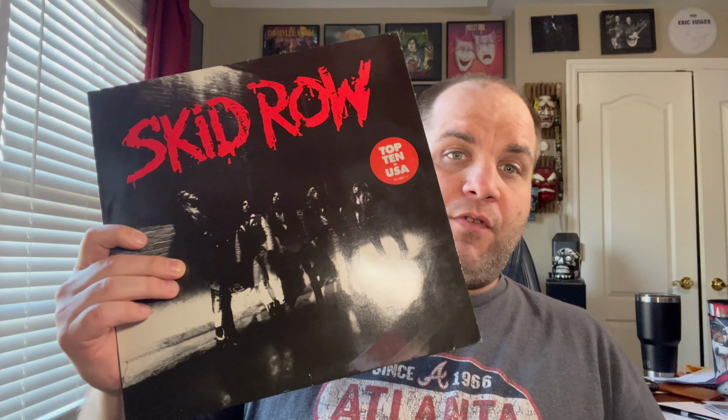But usually, and actually one of these, I think it was the Skid Row, I played it real quick just to see how it sounded without the record cleaning, and it sounded really bad. And part of that is because they used the cheapest inner sleeves that you can use. No polyline sleeves. So like I said, overall, the quality of just the pressings and the overall quality of the box set, I would put on a scale of 1 to 5, between 3 and 3.5. It's not great, but it's not terrible.